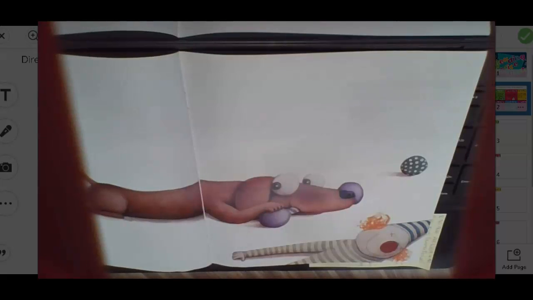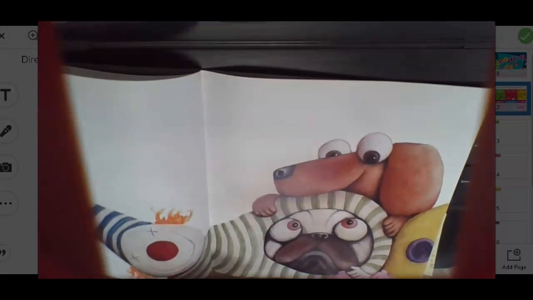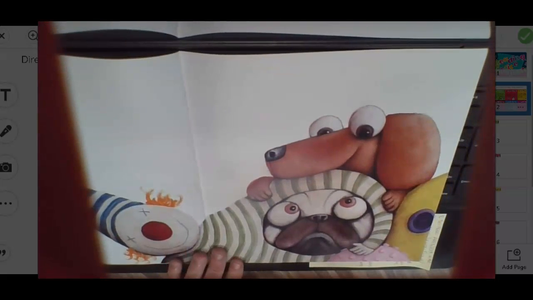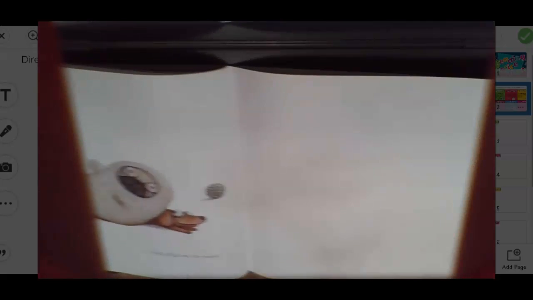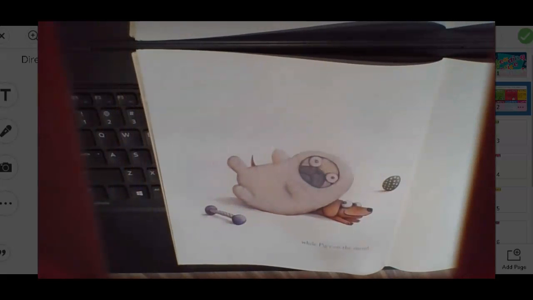These days, it's different. I'm happy to say. It's so very different in most every way. Yes, Pig shares his toys now, and Trevor's his friend, and they both play together, while Pig's on the mend. Oh, poor Pig the pug.